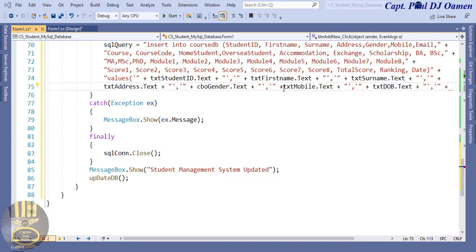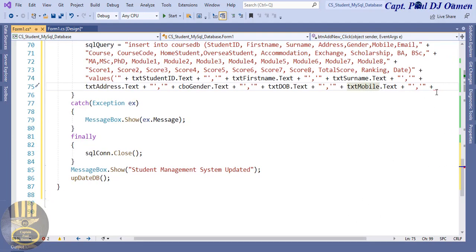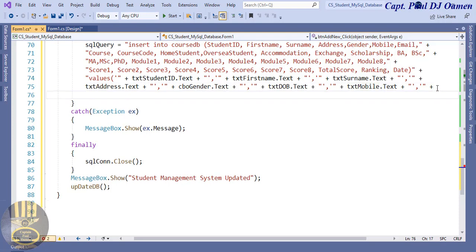I think based on my arrangement, the date of birth is before mobile phone, dob. So let's change this one to mobile. There we go. Right, and let's speed up the rest.